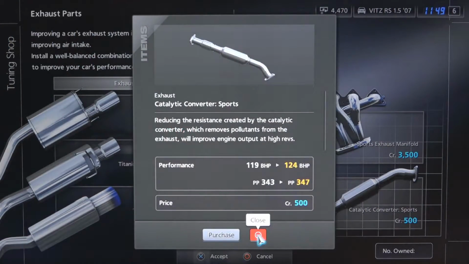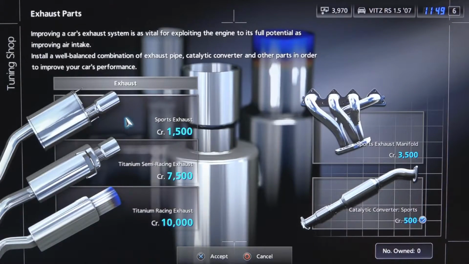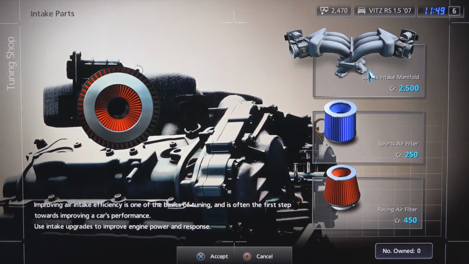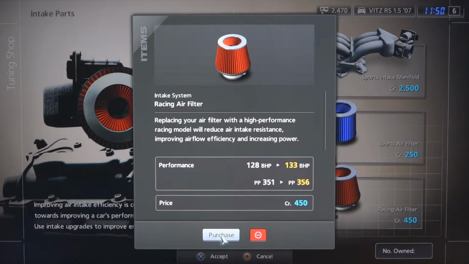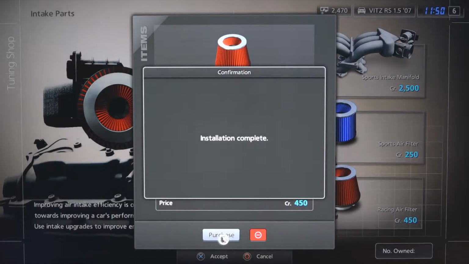We might get this little converter here. Purchase, yes. And we've got sports exhaust over here. You can even do the intake system. There's a lot of things they actually have here. So we'll put in a little racing air filter here, and this will get us up to 133 horsepower. So we've already increased our horsepower by almost 30 already.